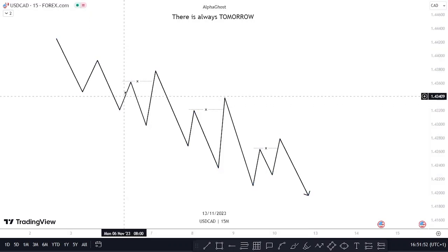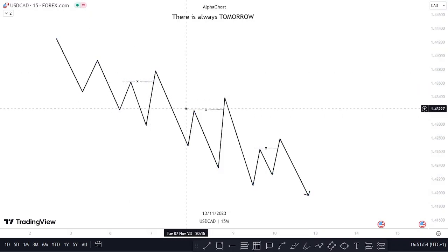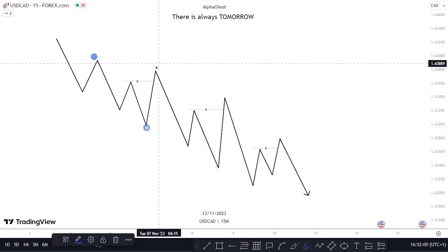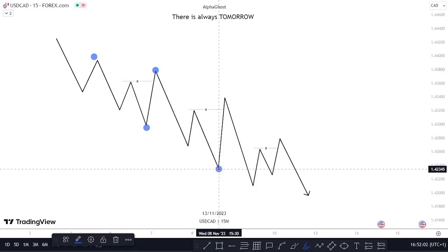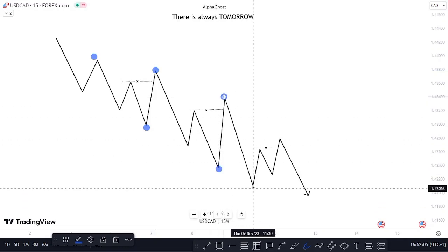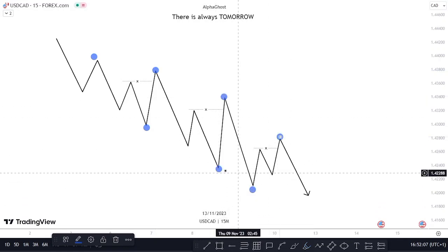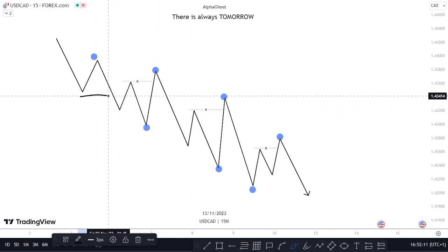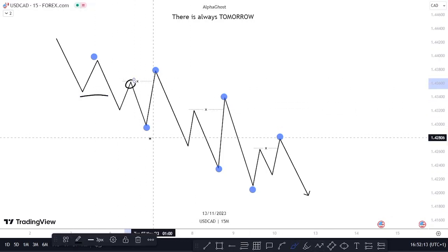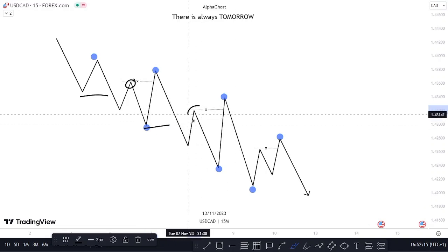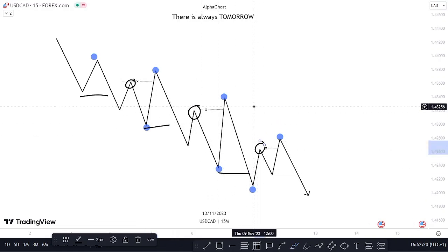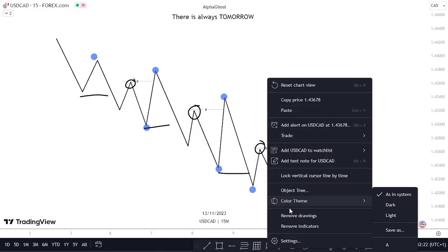So now what do they seek the most? They seek liquidity. So in this way, we have a high, a low, our new high here, a new low, a new high, and a new low and a new high, because with each break of structure, price takes out liquidity. New break, price takes out liquidity. New break, price takes out liquidity. So I'm going to go into the live chart and show you how it is on the live chart.